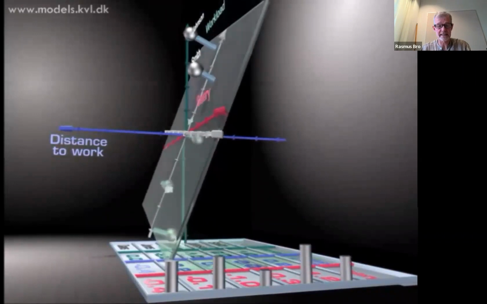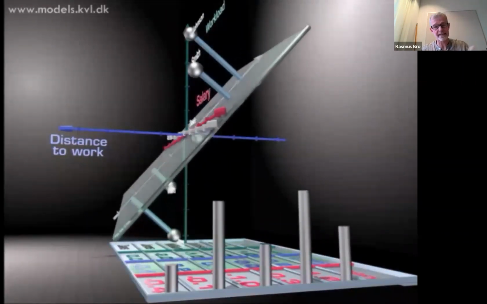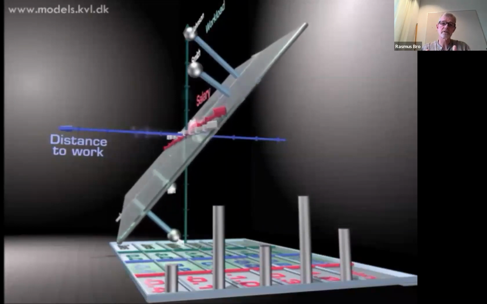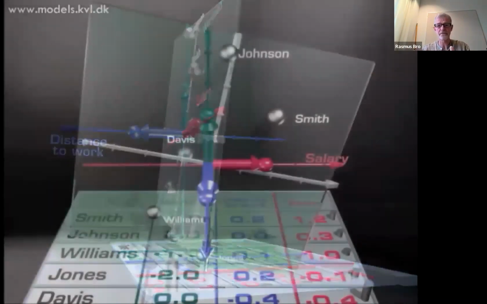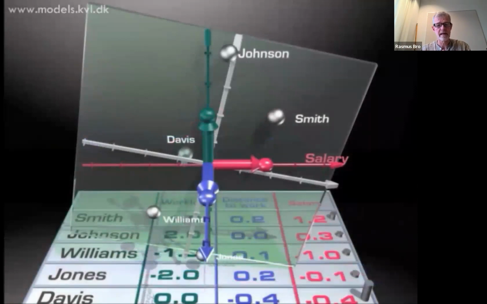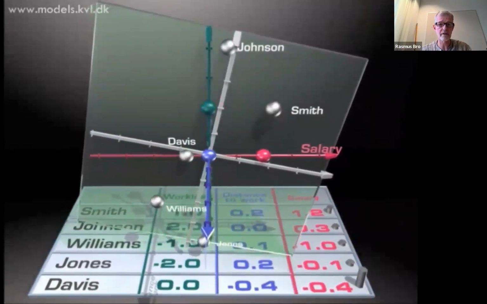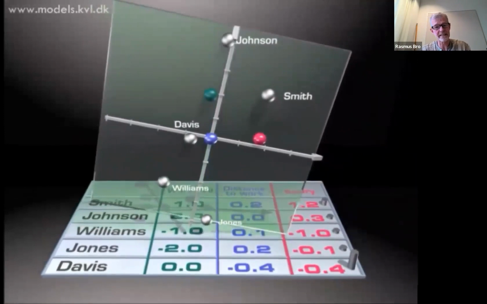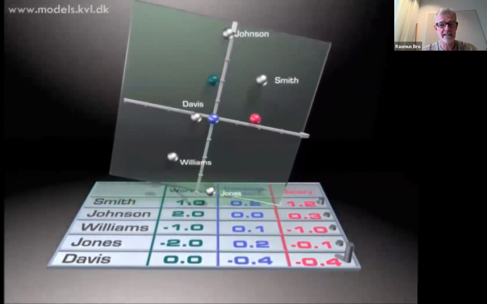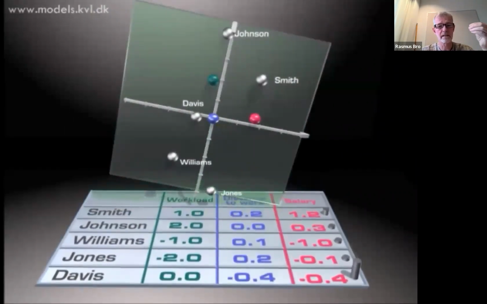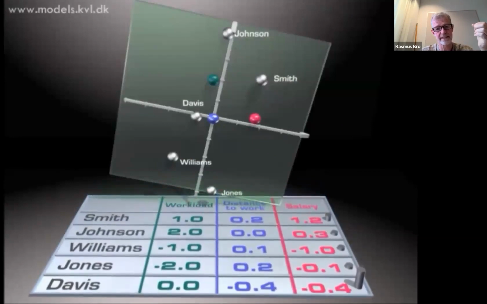So still, I haven't actually done anything. I'm just playing around with the data, and I added this plane here. Now, what I'm going to do is remove the original data. So remember the orientation of the 3 axes, the blue, the green, and the red one, because now I'm going to project everything into the plane and remove the original axes. So now I did something. What I did is a 2-component PCA model. And the point I want to make here is that we get a very nice visualization where I can still get most of the information from the original data table, but I can do it in such a way that I am comprehensively understanding everything that's going on.